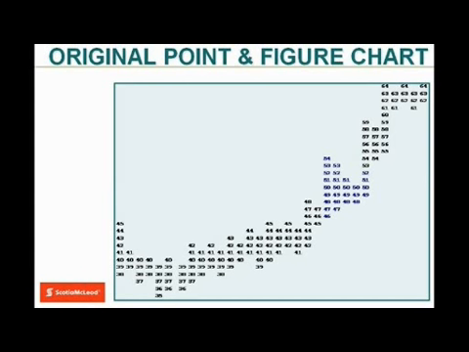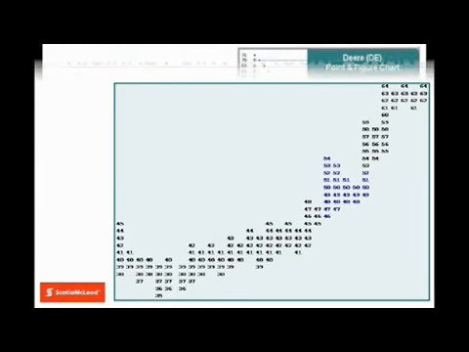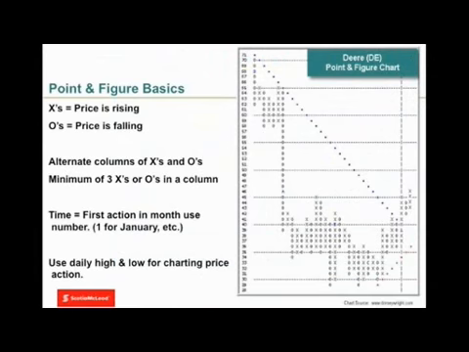Notice also the formation in blue. Think back to geometry class and what does this look like? A square? A trapezoid? It looks like a triangle pattern. You've just read your first point and figure chart. There are 11 patterns in all, and the bullish triangle is one of them. The point and figure chart is merely a logical, sensible, and organized way of recording supply and demand in the marketplace.